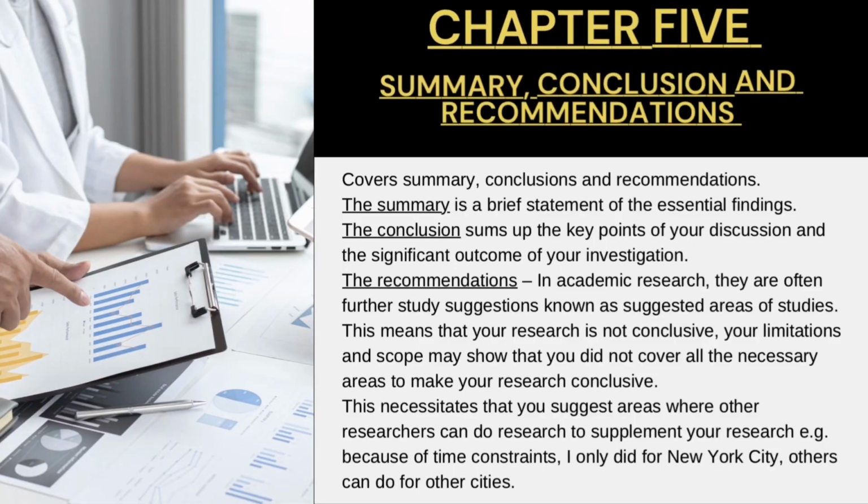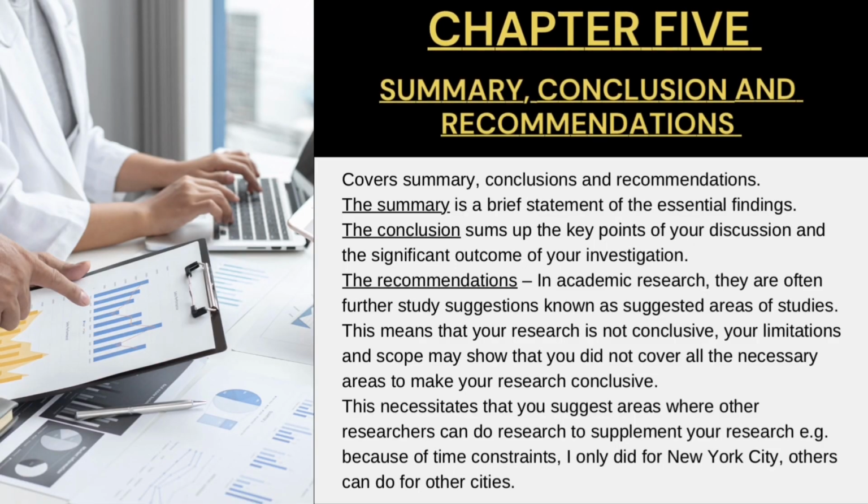And finally, chapter 5, conclusion and recommendations. This chapter covers summary, conclusions, and recommendations. The summary is a brief statement of the essential findings. The conclusion sums up the key points of your discussion and the significant outcome of your investigation. The recommendation: in academic research, there are often further study suggestions known as suggested areas of study.